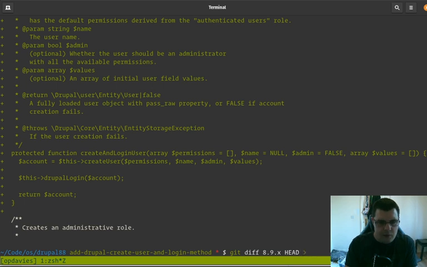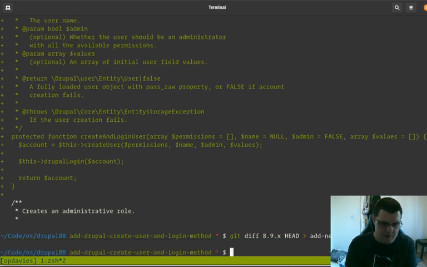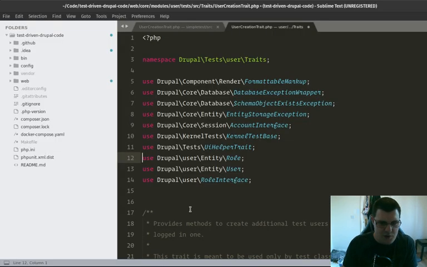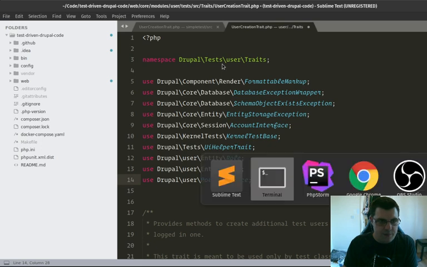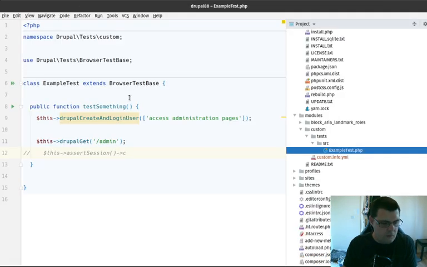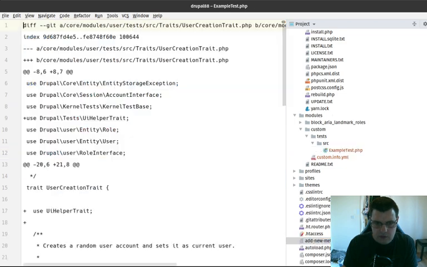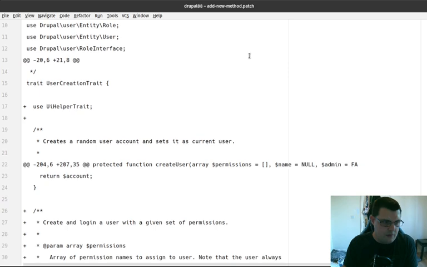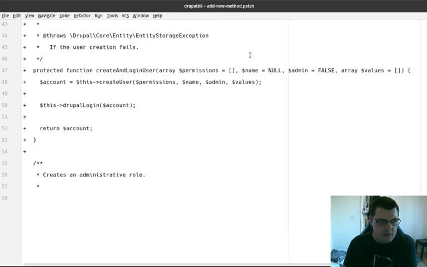And then I'm going to make this quick patch that says add new method patch. And there's no issue number obviously yet because we haven't made an issue, so I can't add that right now. Add new method.patch. So it seems fine still.